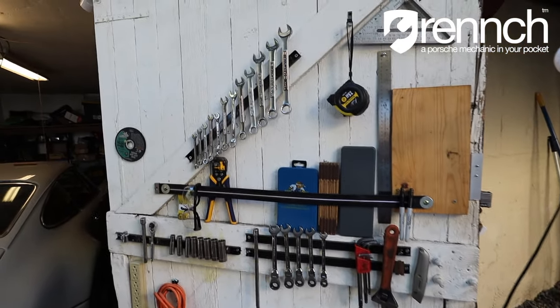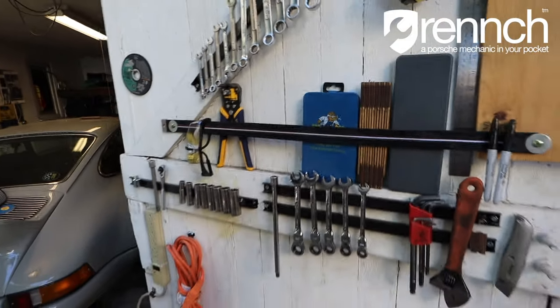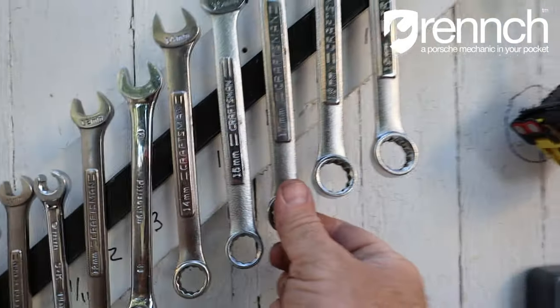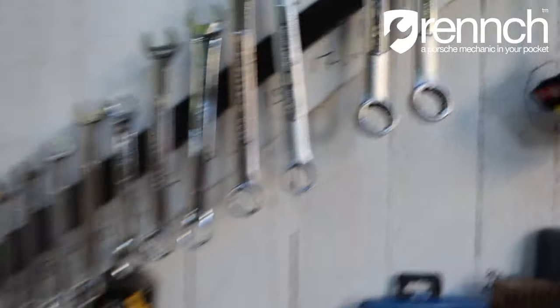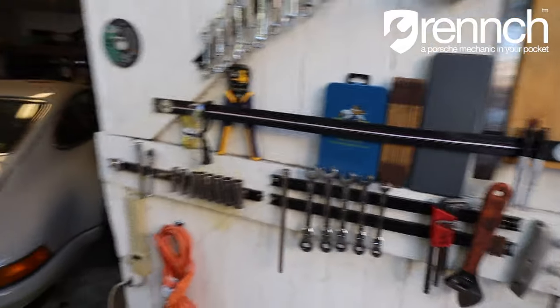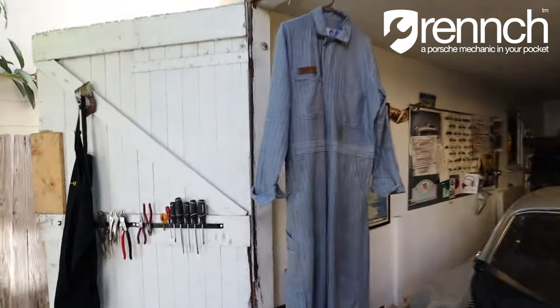The first thing I want to show you is this cool garage slash workshop hack. For me, one of the most frustrating things about working in the garage is losing a tool, and it's also kind of a pain to clean up. So what I've done here is taken the tools I know I'm going to be using a lot in this particular build and grabbed a few magnets from Harbor Freight. They're all labeled, so I know if I move this one, that's the 17 mil. If I move my tape measure, I know that's the tape measure. The idea is that I can make this thing really quick to clean up.